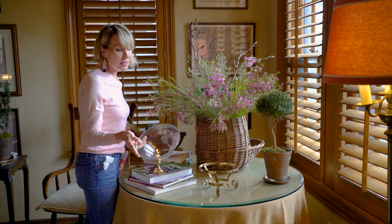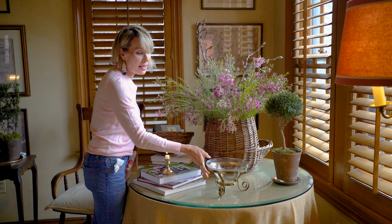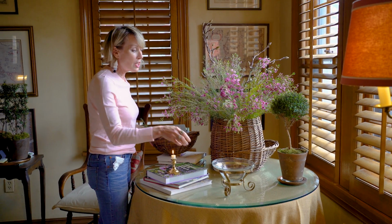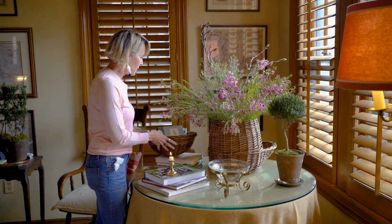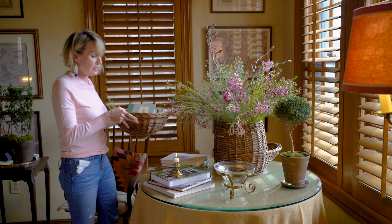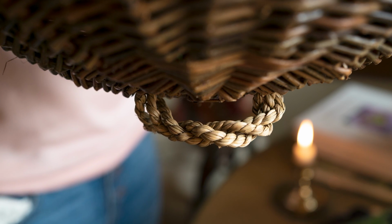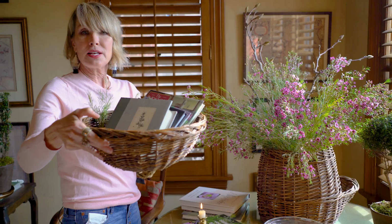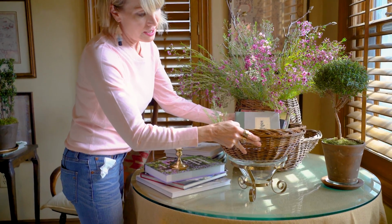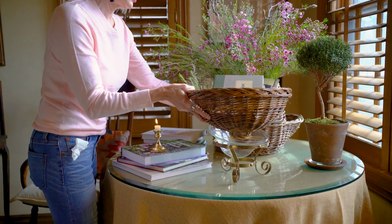I put salads in this. Usually it's used as a fruit bowl, but I really like the way it looks. I think it cost all of $3, and I started to put some fruit in there, and then I thought, wait a second, I can just take the lid. And Stuart, if you can show, you can see that there is a handle on it, but I could take the lid, which then makes that saucer-shaped kind of basket I like so much, and I could set it into that glass dish, or I could take the glass dish out.